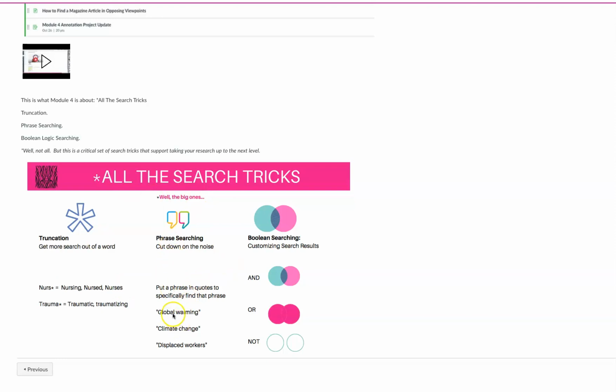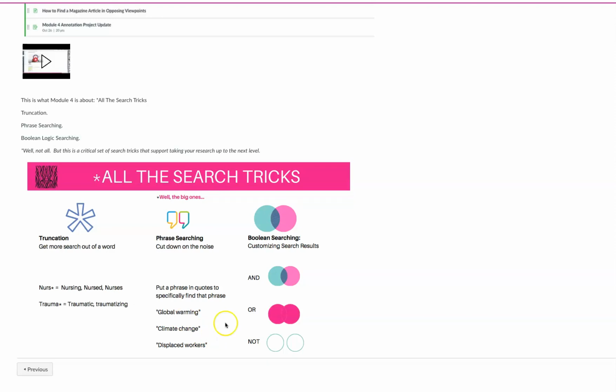Phrase searching. A lot of you already have phrases in your keywords. For this, pull 3 of them back in and you're going to put quotes around them. It's very important with your phrase searching that they actually make sense. I had somebody who was doing a global warming one and they put in quotes, getting hotter. Cute, but not effective. Make sure it's a real actual phrase that's used in your discipline or the topic you're researching in.